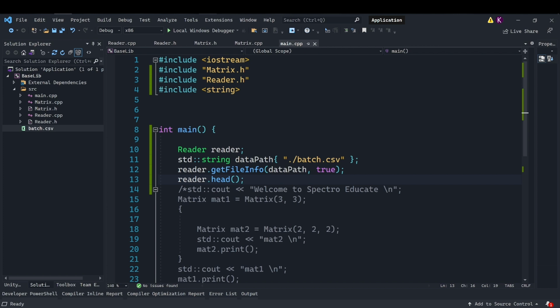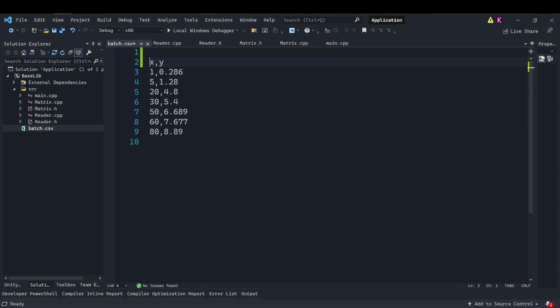We will also give the functionality in which the user can skip some rows that are present in the file. Because usually the data files might come with some not important data rows which we would like to skip. So for instance, if there is some kind of gibberish here, we would like to give the functionality to skip these rows. We will also add the functionality in which the user can skip multiple rows within the file.